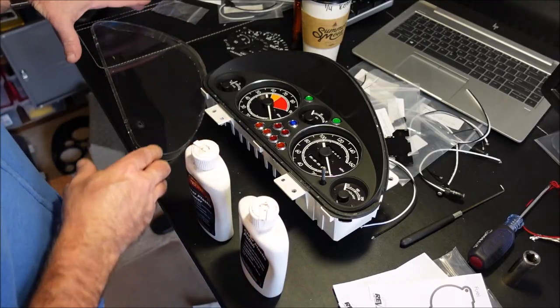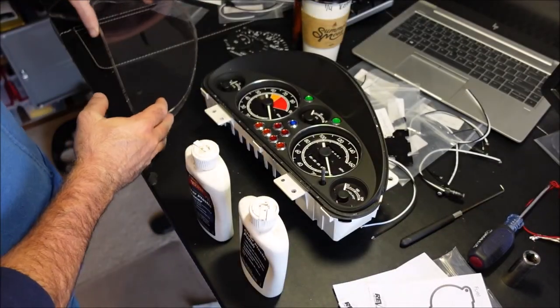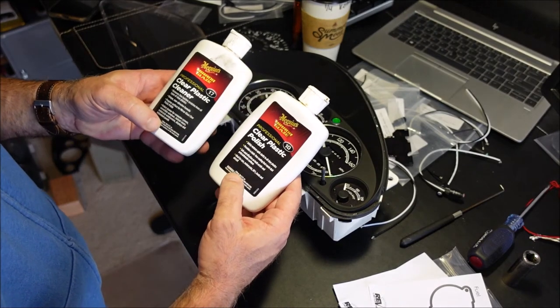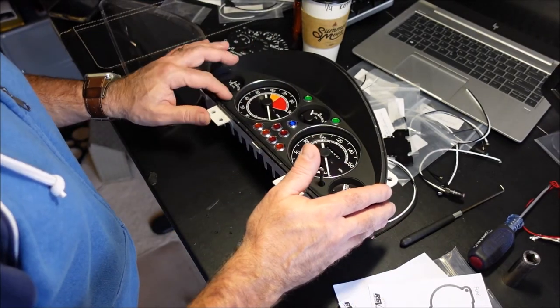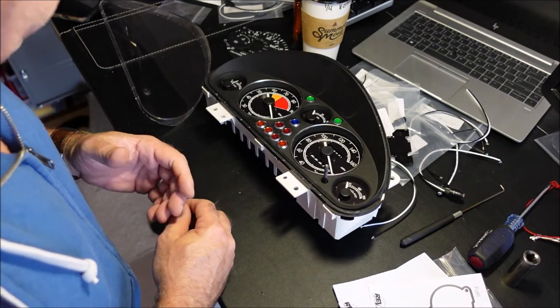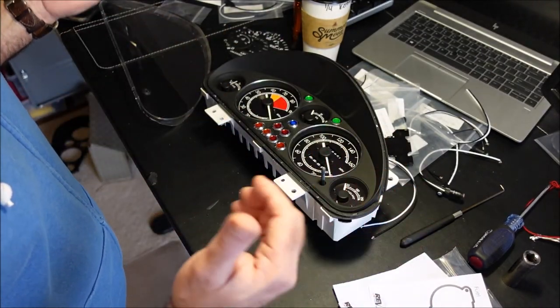Okay, so I did polish up the glass, which turned out pretty good, or the plastic glass, with this stuff here. This is a clear plastic polish and clear plastic polish cleaner by Meguiar's. Make sure this is all clean. You don't want to get as much dust out of there and crap as you can. I mean, from the factory, it's not sealed, so it gets stuff in there.